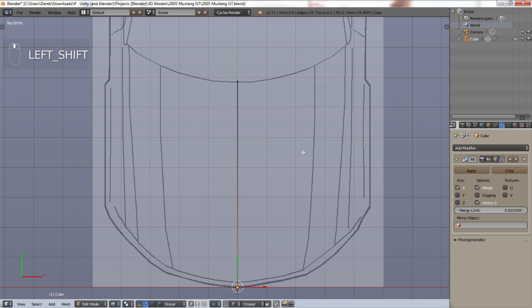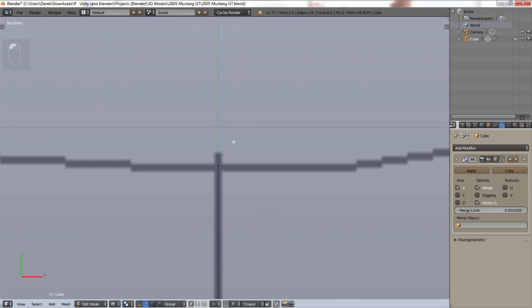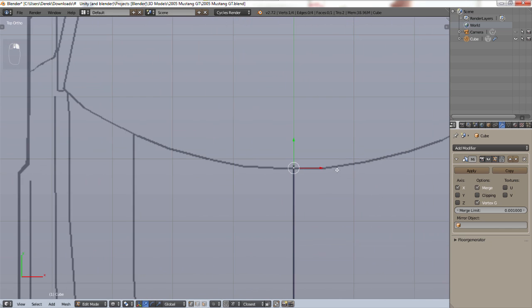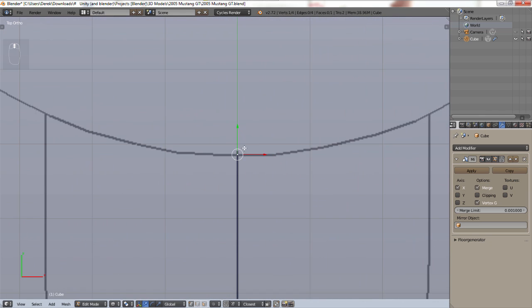From top view, select this vertex up here, and then press E to extrude, and let's just bring it somewhere over here.